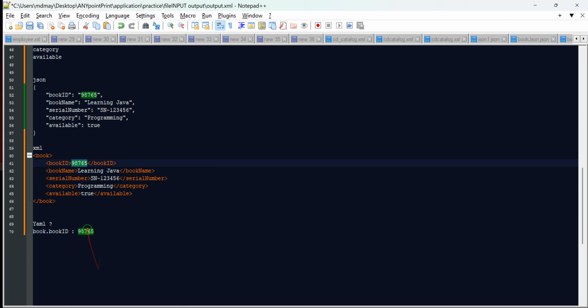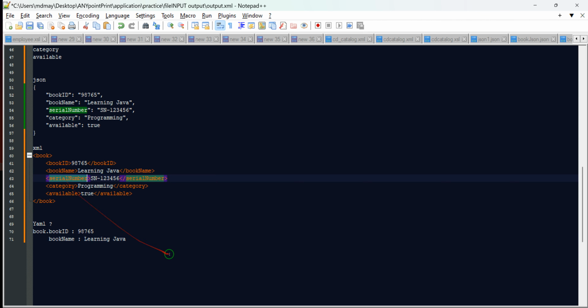If it's a string, we provide string. And the second one is on the same root. You see, this is the book name, and to print, you need to come all the way to the second root on the same level. See, on the same level, then you put it again and give the information, whatever it is, learning Java or something.